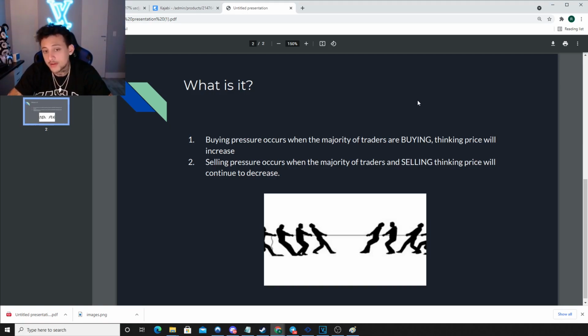Now, one thing you have to remember is that for every single buyer there has to be a seller willing to sell them those contracts, or whatever the case might be. But what happens is the volume itself. The buyers are going to have more volume when there's more buying pressure than selling pressure, and the sellers are going to have more volume when there's more selling pressure than the buyers, meaning that they're looking for price to go short. Now we're going to go into the actual charts and look at how we can incorporate this into our trading and look at live examples.